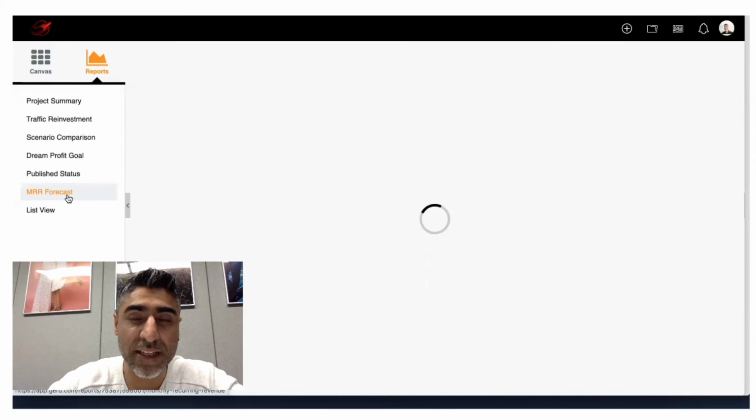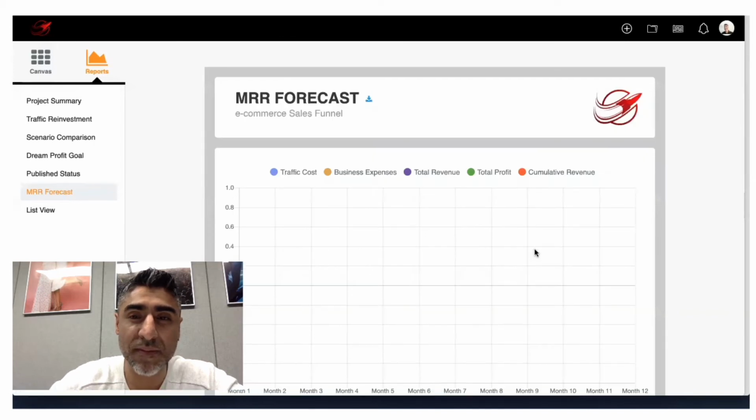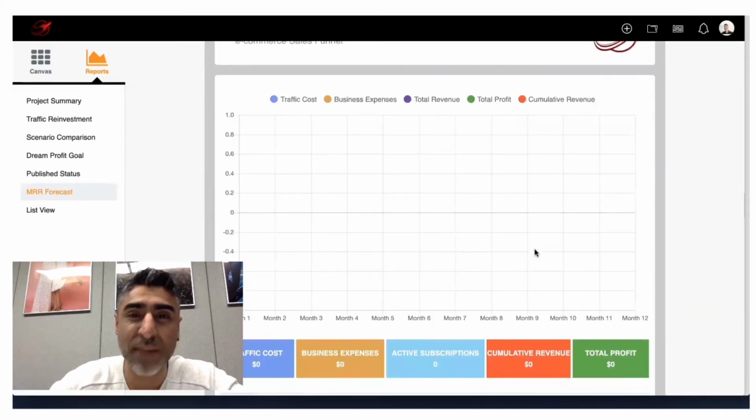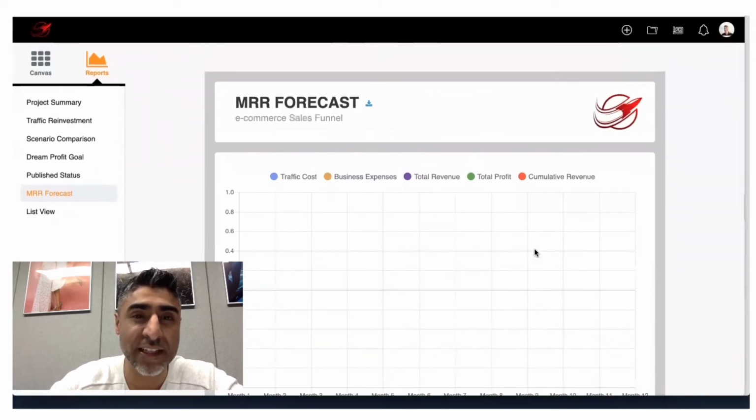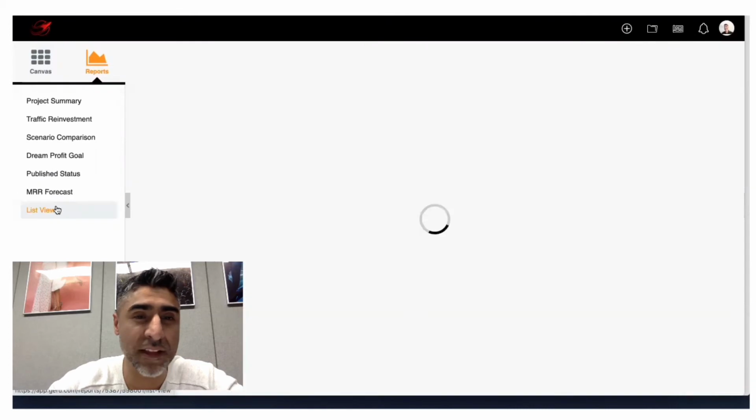And I'm just currently getting this loaded up. So yeah, your traffic costs, business expenses, the whole thing into one. It gives you a very good indicator, and I think this is brilliant. And it's going to help you a lot for your e-commerce businesses. I know you use different software out there, platforms.